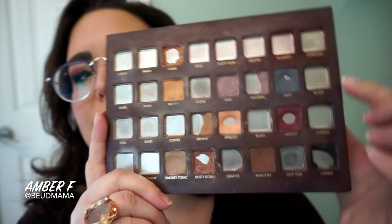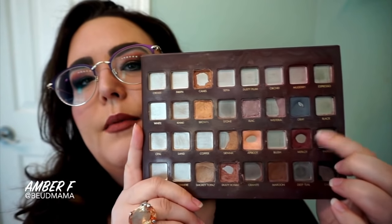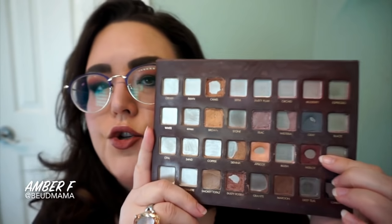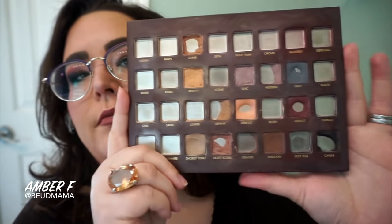as you'll see in that video. So what I'm going to go on and do from this point on, since I do want to try to see how much I can finish out of this palette, is I'm going to be mixing the shade Merlot with Destroyer from my Kat Von D palette. It's not an exact dupe, but I get enough of a burgundy vibe, especially when I use the orange and the highlighting shade and then go through with the black or an espresso in the outer corner, that I really do kind of get the same vibe.